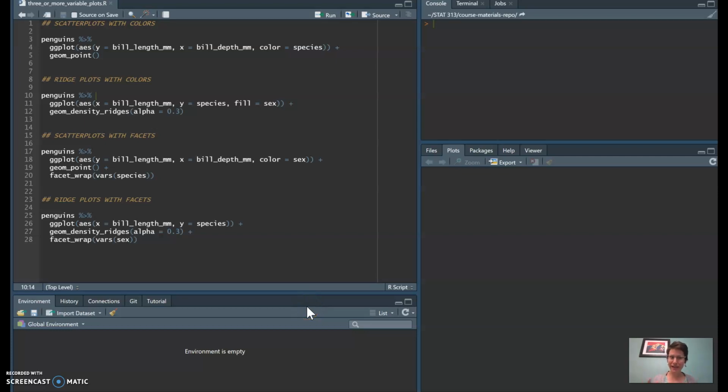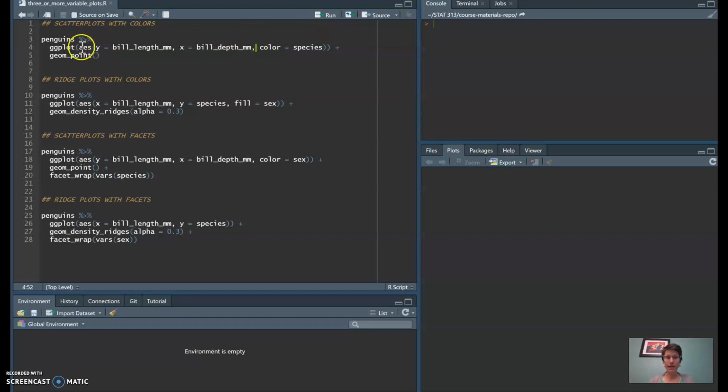All right, here's our final installment of making plots in ggplot. Here we're thinking about how could we have 3 or more variables in our plot, and these could be either categorical or quantitative, and how do we incorporate these differences here? The first way that we could think about it is taking our familiar scatter plot and coloring the points based off of a categorical variable.